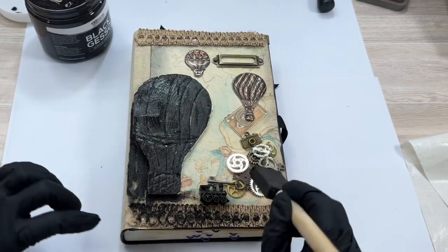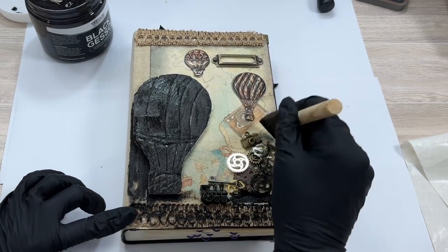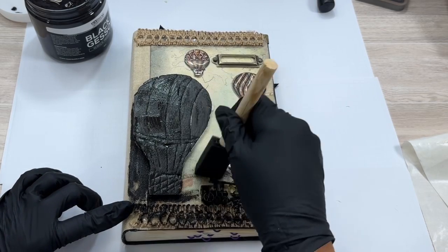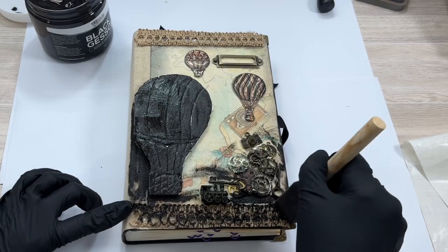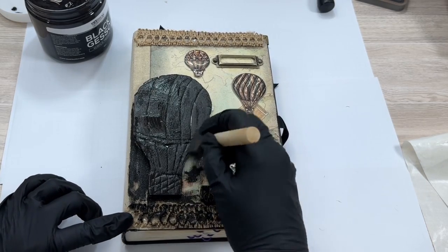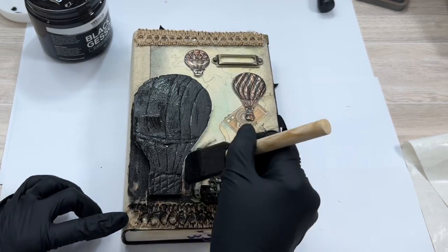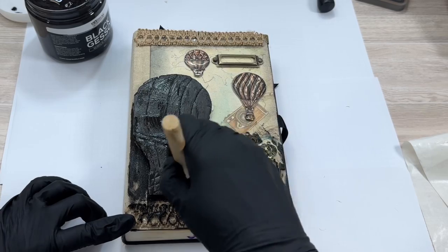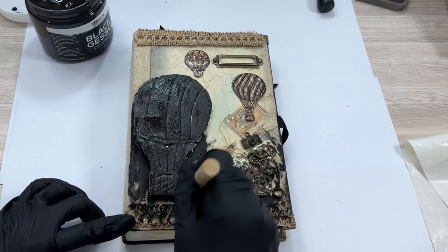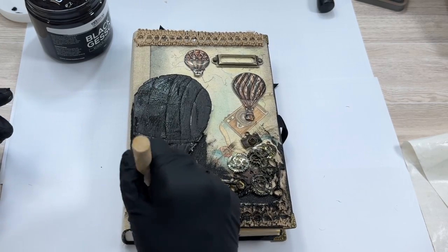We're going to save that at the top so it doesn't get all that on it. But we are covering everything up. Now I am covering up my canvas, but the canvas also adds some texture. So I did change my mind, but we can do that. I'm just going to keep doing this and I will show you as I go.